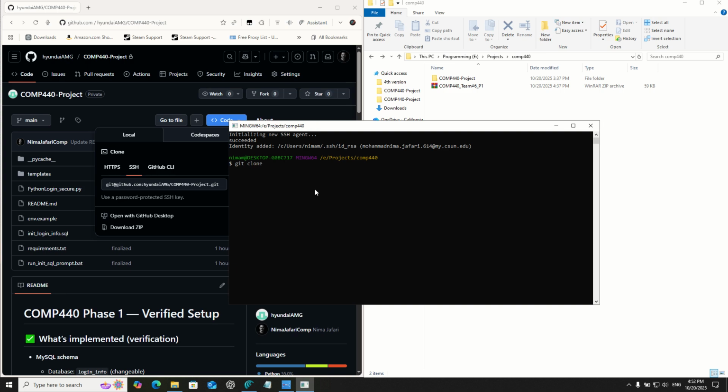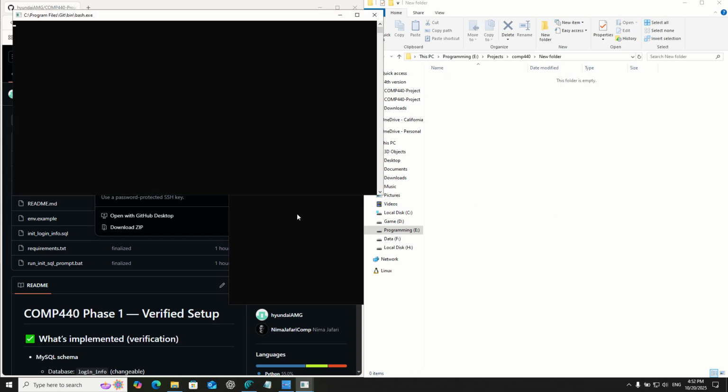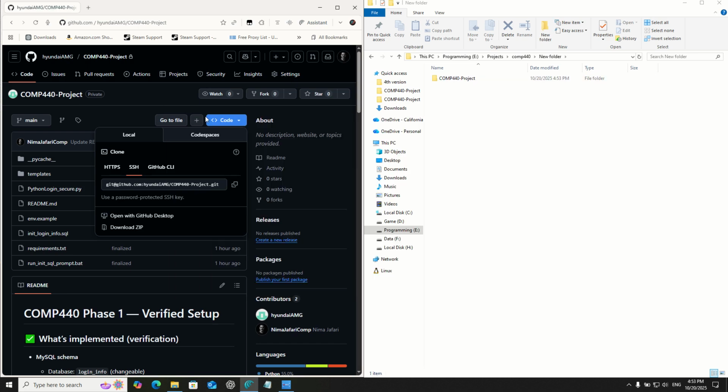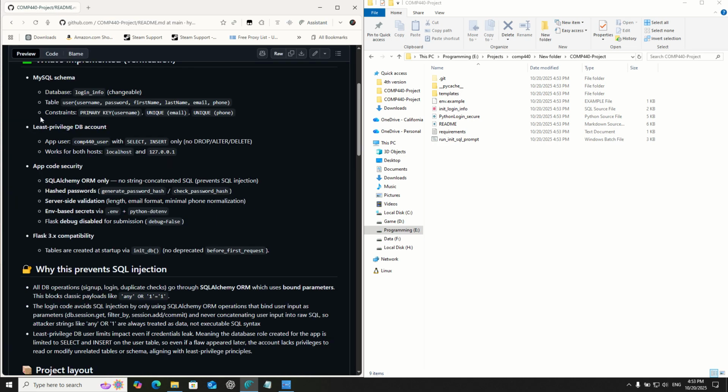So let's do a git clone of our project. Oh well, I have to do it in a different folder. I will do a git clone of our project here. Start fresh following the README file and explaining everything. Okay, so we have our project here. We just go into it and then I'll be going over the README file, which is technically the presentation notes for me, explaining exactly what we're doing and exactly what we did.